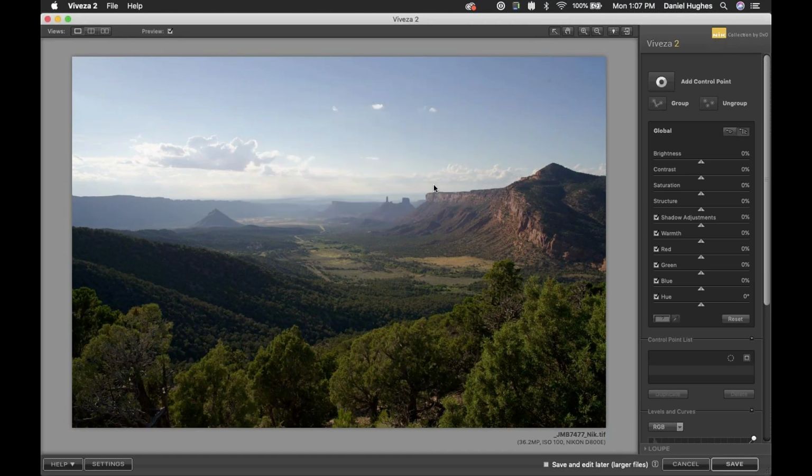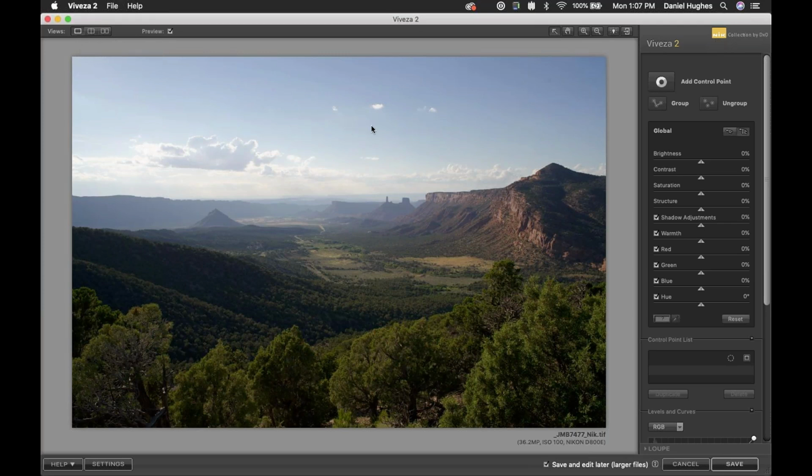To make sure to enable the save and edit later option that we're talking about, you want to move into the lower right corner. There's this little checkbox, and you just simply click that on, and it's going to give you access to the save and edit later option. So we're going to talk about the adjustments and views and tools that are in the interface itself.